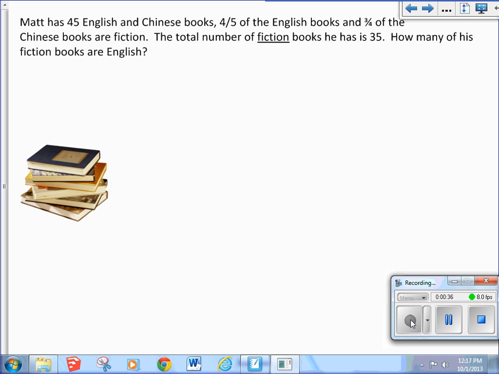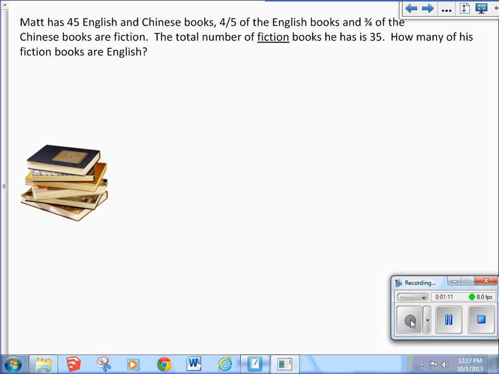Lots of kids' first reaction is, let's make a bar model. But this problem actually isn't suited to the type of bar modeling you've always done. Because we have these two different kinds of books listed in these two different kinds of sets. We don't really have a way to get their units equal immediately. So we're going to take a more abstract approach because the traditional bar model will fail you at first. We're going to just work with the fractions and our knowledge about them and see what happens, okay?